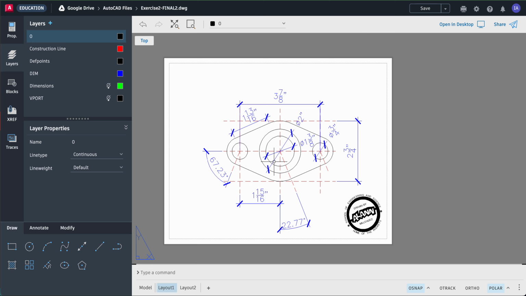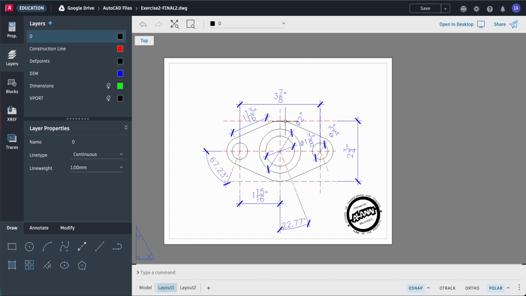So if you want a particular line to be thicker than the rest, you can put it on that layer, and that layer would be 0. If you go to layer 0, you can see the layer properties here, and layer properties have a continuous line type, and the line weight is default. Well, the line weight is the thickness of the line. So if I click and change that down here to, let's say, 1.0 mm, this black line of the flange will be thicker.